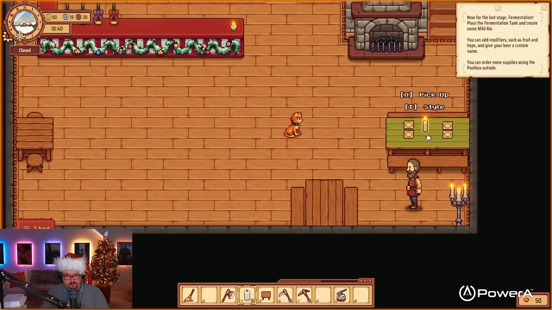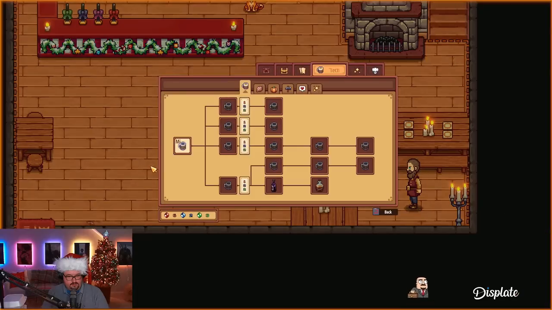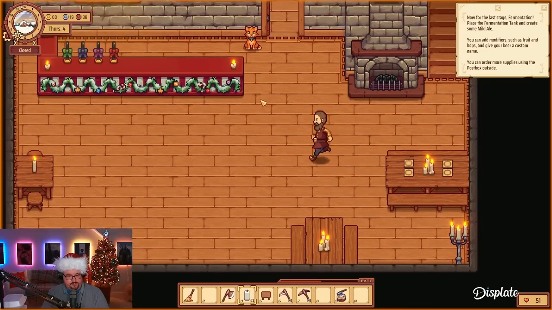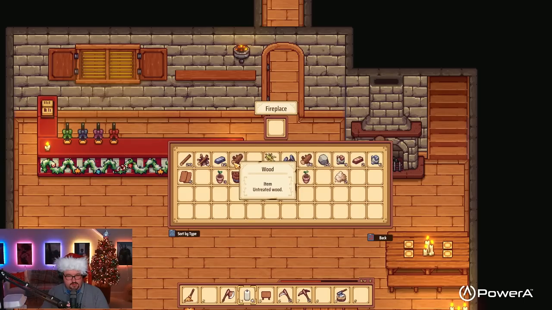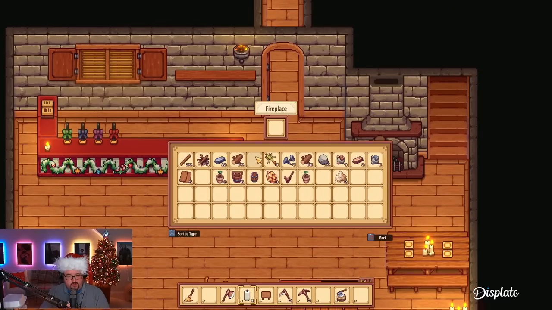Put that there. Put you there. Put you guys here. Put you in the center there. Let's refill you with firewood. Why will you not go in there?